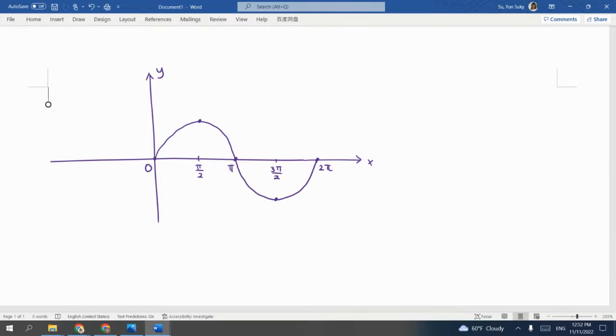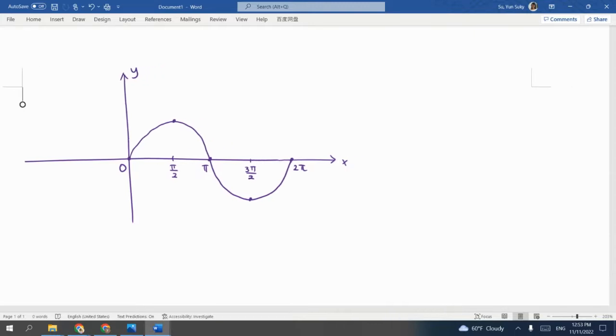What we used to do is look at the unit circle and figure out what quadrant it lies in, and then figure out the reference angle, and then the sine of that value equals plus or minus the sine of the reference angle. So this is what we were doing. But from now on, my suggestion is to look at this sine graph.